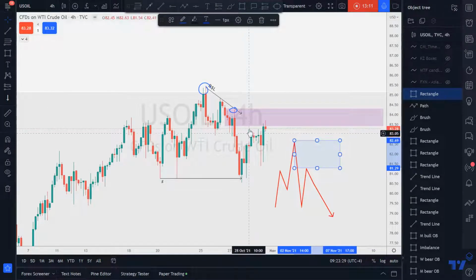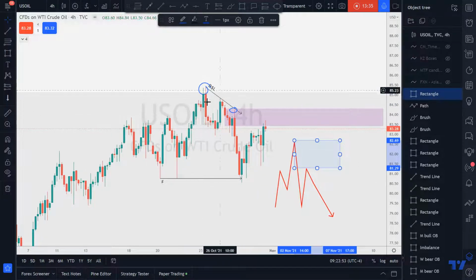I like to see this daylight here. I want to see a daylight move where it comes back and tests that right shoulder or tests the head. It didn't give me the daylight I like here. This was too shallow of a pullback. But for the right shoulder, it came back and tested there. These are my entries. This is the safest of entries.